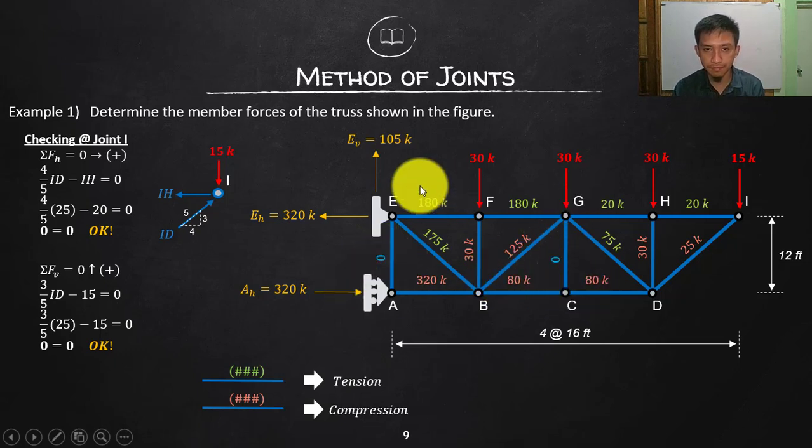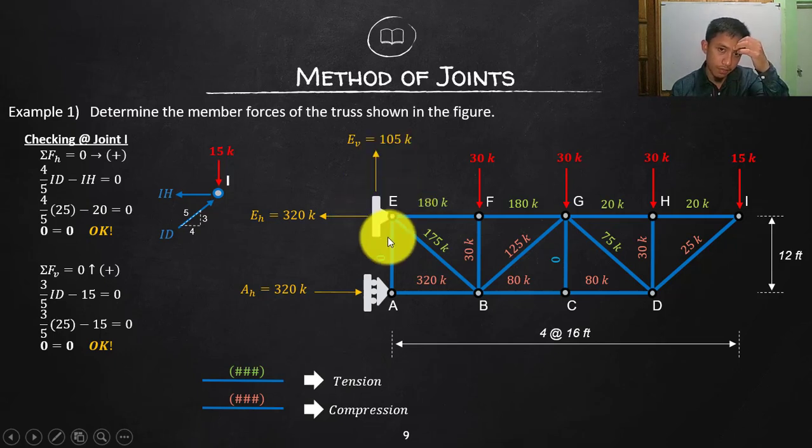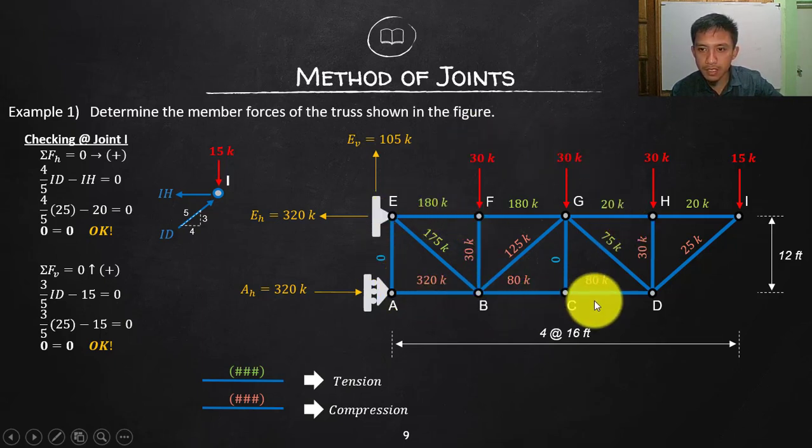So look at this. Is that reasonable? You can now actually check, based on the loading. You can now try to visualize if the forces are possible. If you look at this, this is a roller that is free to move upwards. This is a pin, so that is restricted from moving vertical and horizontal. So if I will be loading this, imagine this as a single member. If I will be applying these loadings, what will happen? This part here on top will be stretched, isn't it? And the part below will be compressed.